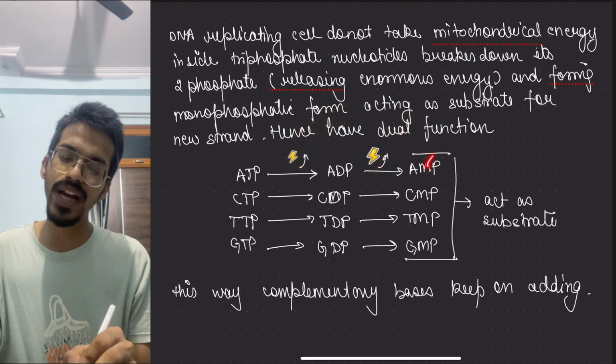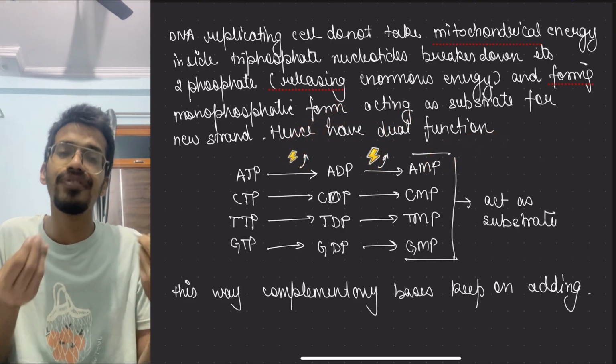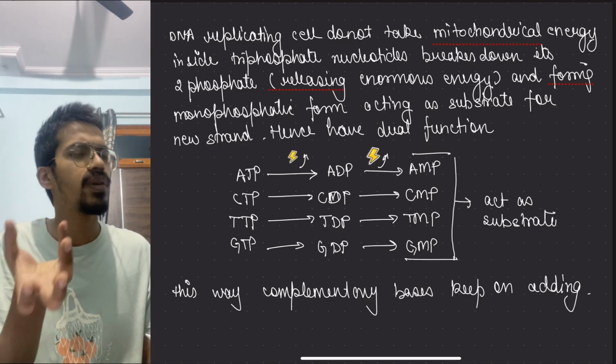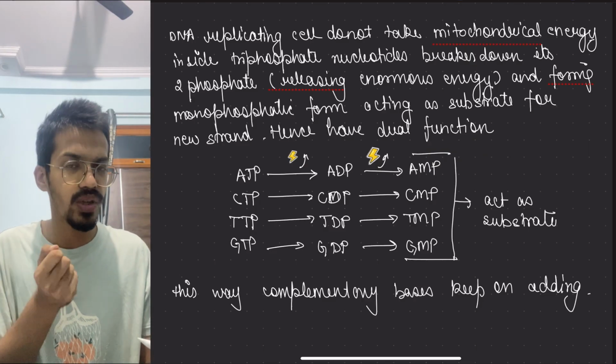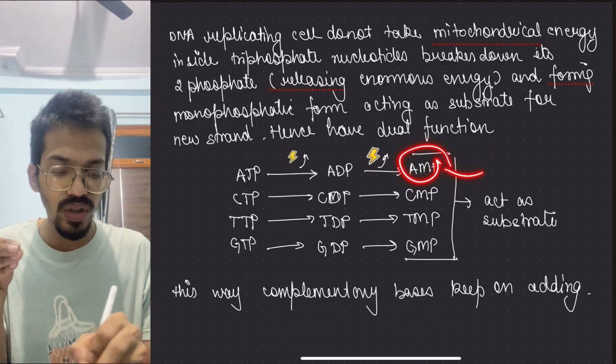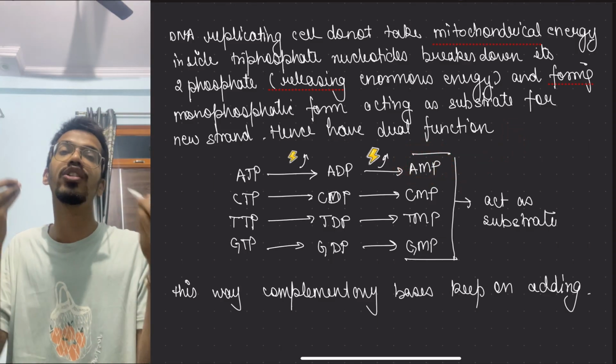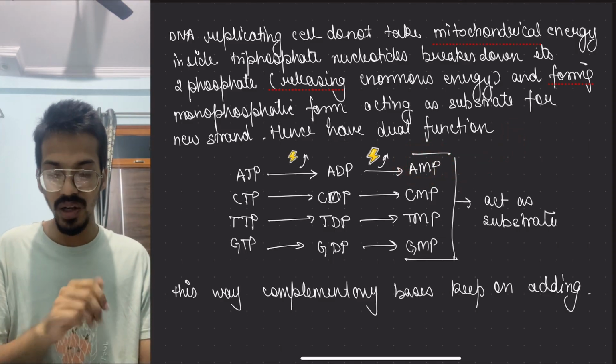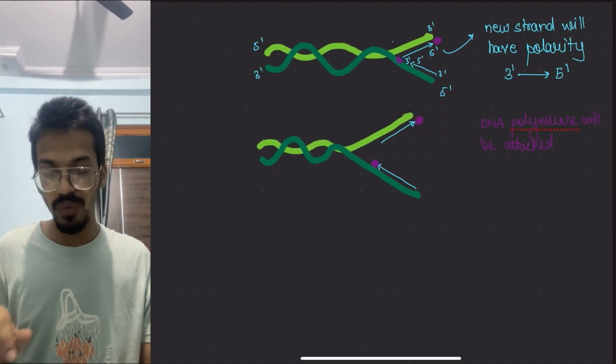Now the question is, why don't we go for the next? Because after that, first of all, the energy yield would be very low, so why go for that process? Second, we can utilize this for the whole process, so much better utility is possible. Okay, this is about this. Moving on to the next thing.